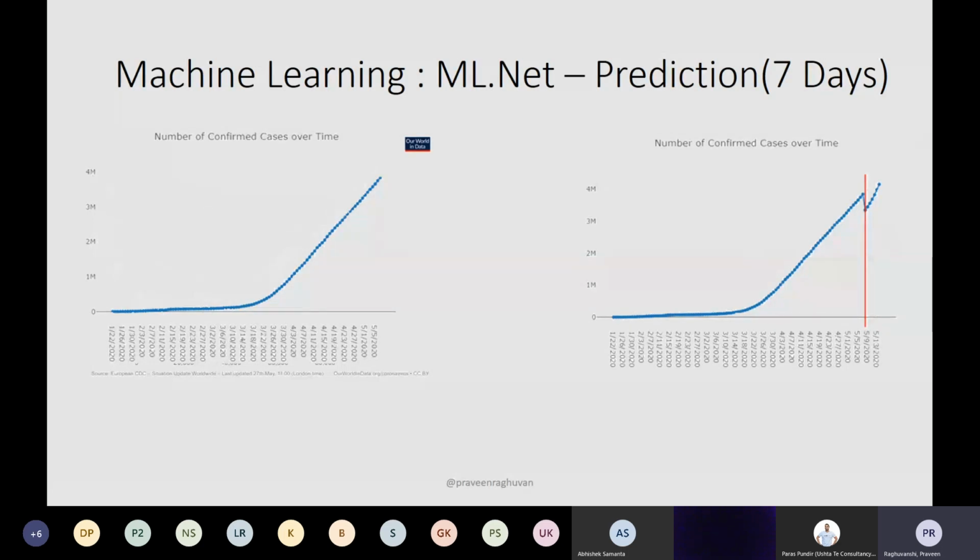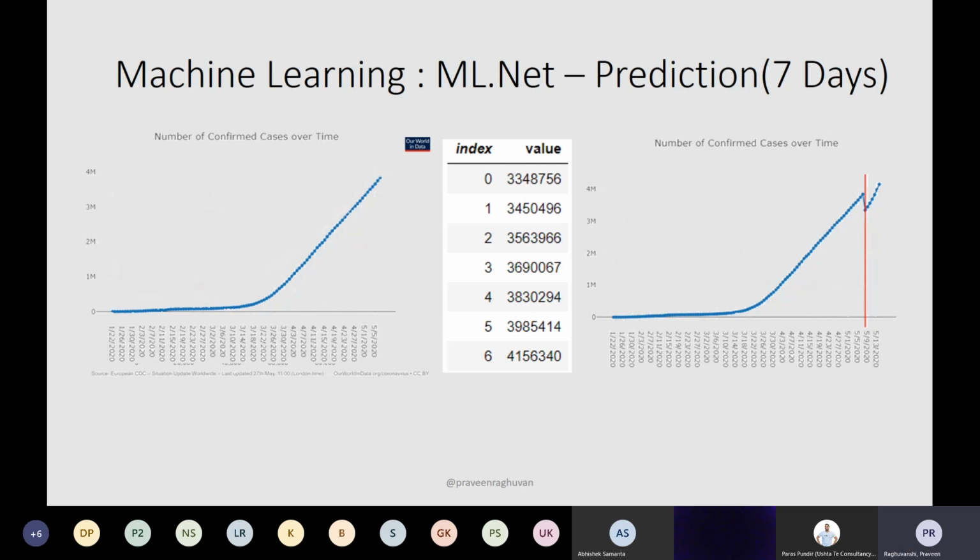For example, if the trend had come like a straight line like this, then we could say it has predicted wrong. If it had come with negative values, then we could say the trend is not proper. But looking at the graph, we can say the trend has been going up. That means it is in accordance with the past occurrences. And this is the value that I will be getting for the next 7 days. So let me jump onto the demo.